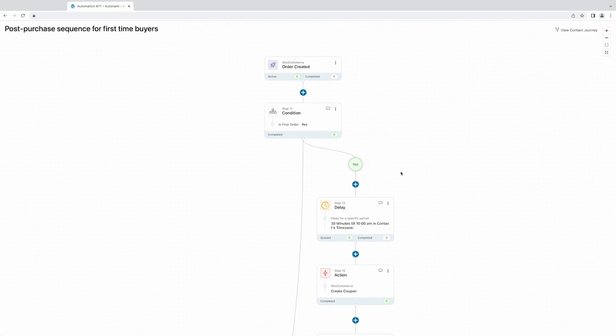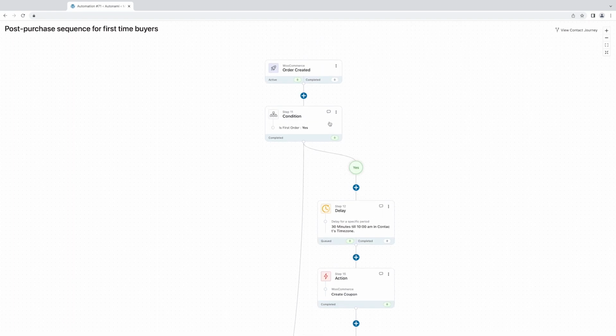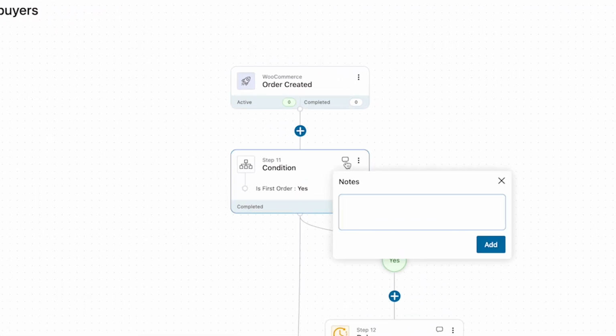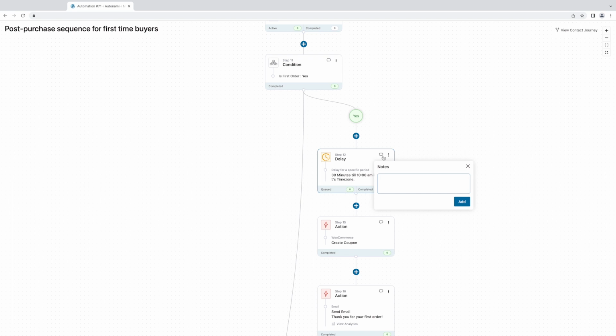Now there are many more nifty features in Autonomy Next Gen Builder. I'm going to introduce you to them one by one. But first, here's a really small feature, which is the ability to add notes. Adding notes allows you to note down why you added certain steps. You can explain your psychology behind a particular step that you added. This gives you the ability to come back to your automation and know exactly why you did what you did. And also, if there are multiple people in your team, it gives other people the chance to see why you added a certain step or why you added a delay of a certain time, and so on and so forth.